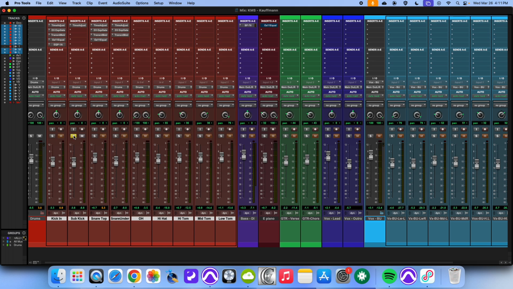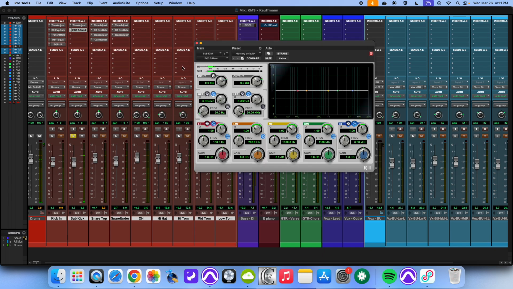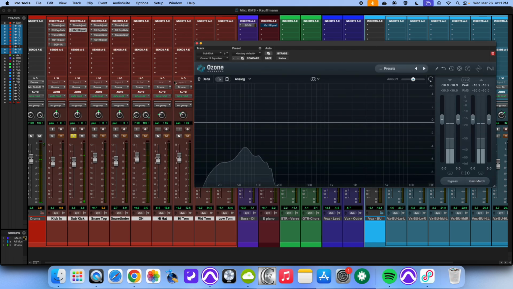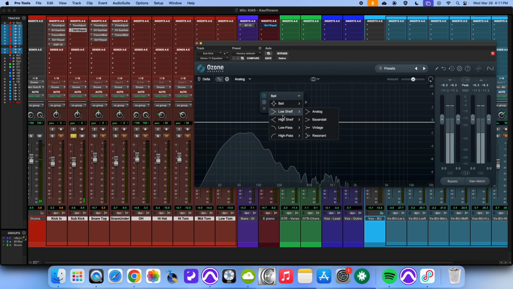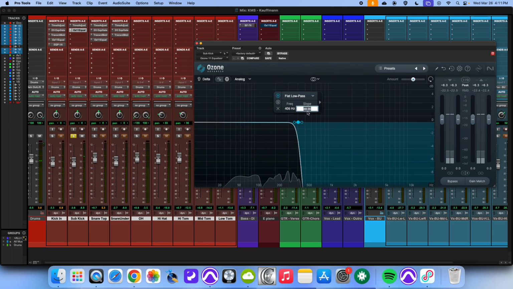I don't tend to do much to the sub kick because it is, a sub kick. But let's see what it looks like anyways. So if anything, what I would do is put a low pass filter and this is the slope.